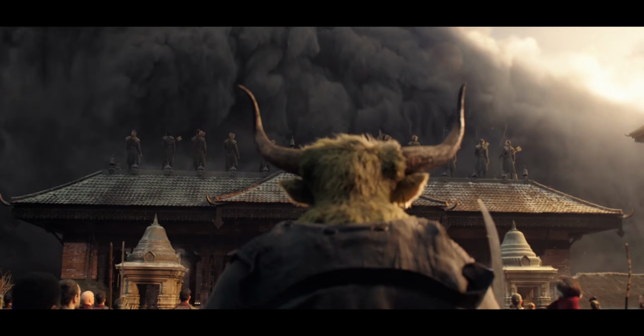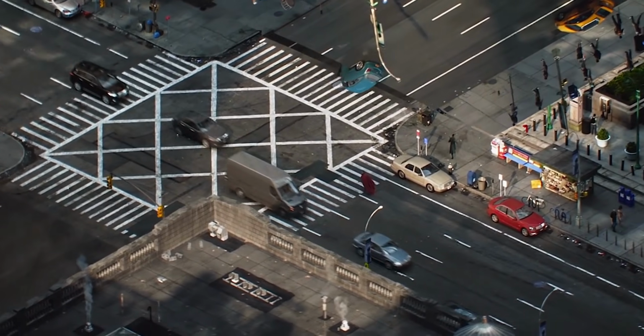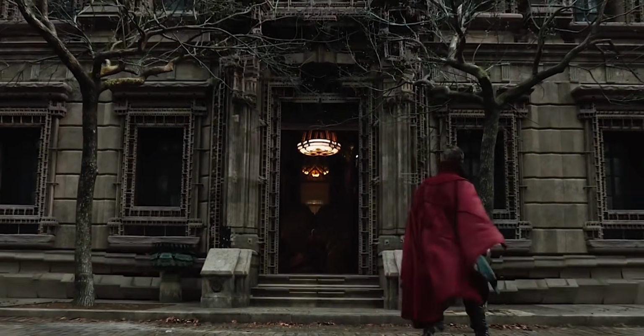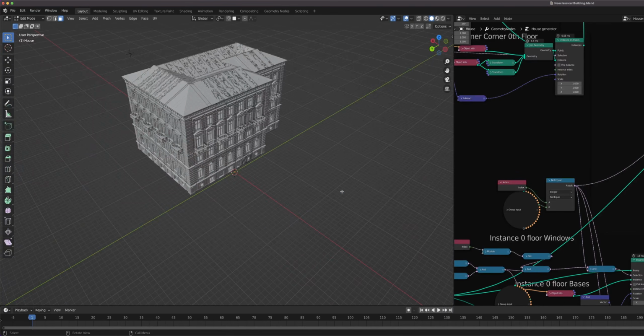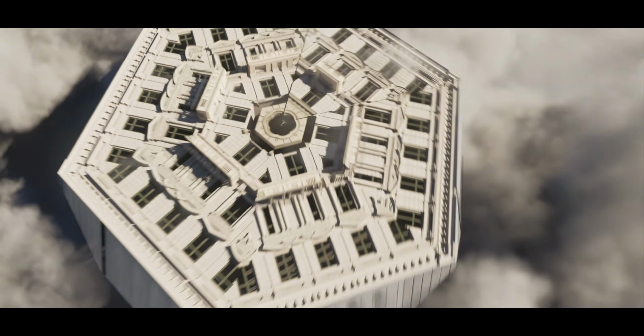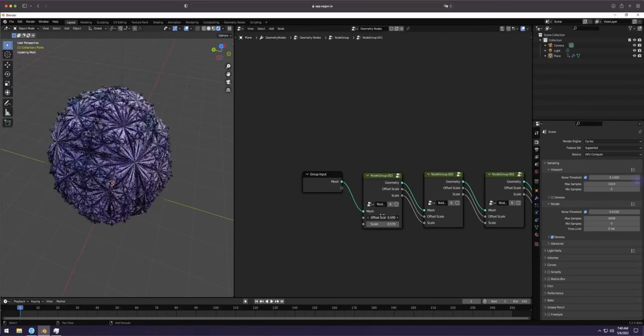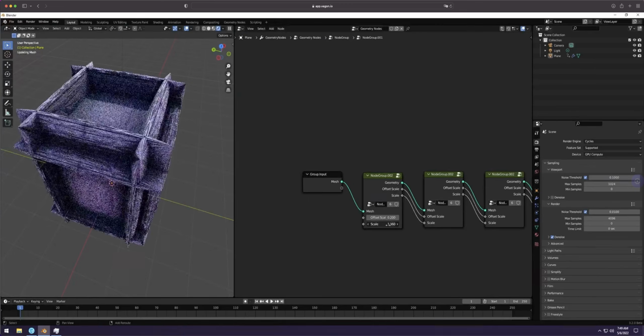Did you know that the Doctor Strange movies have visual effects in over 90% of the shots? They have some crazy things like the mirror dimension, for example, and some fractal stuff. We will be talking about the house generator, the crazy fractal house, easy fractals in 1 minute, and more, like this swirl here, so stay tuned.